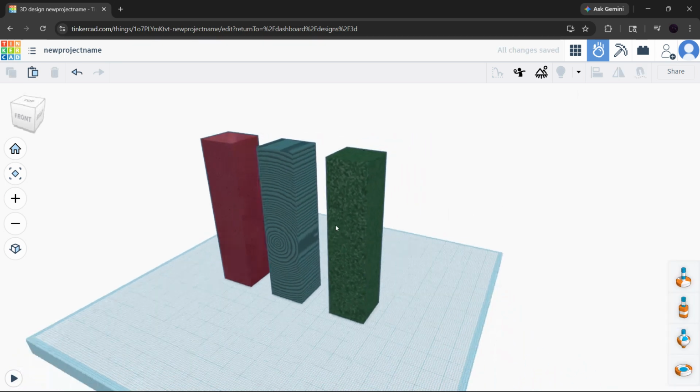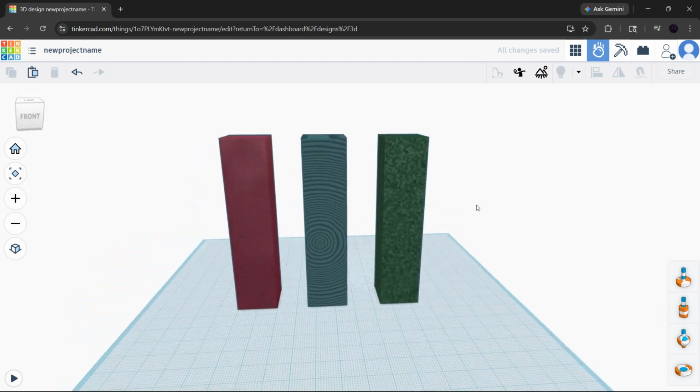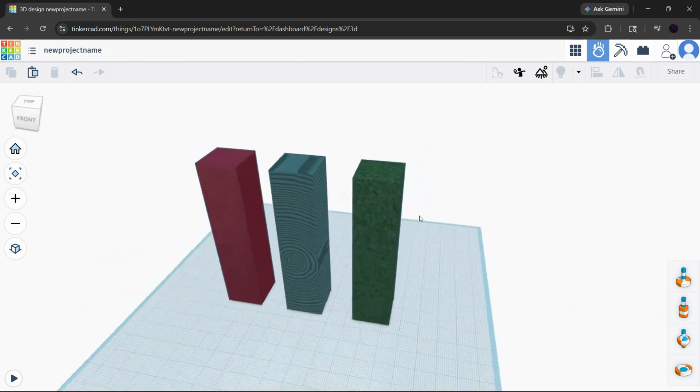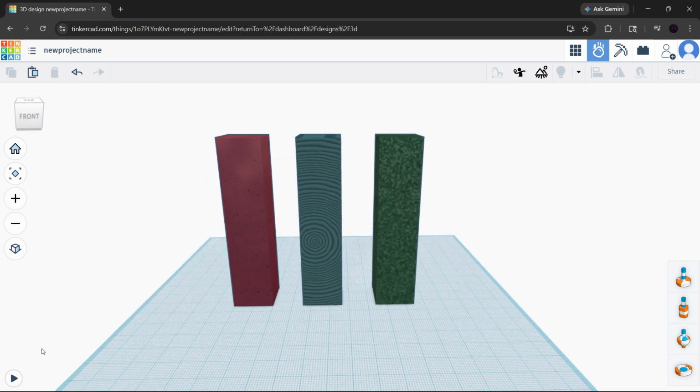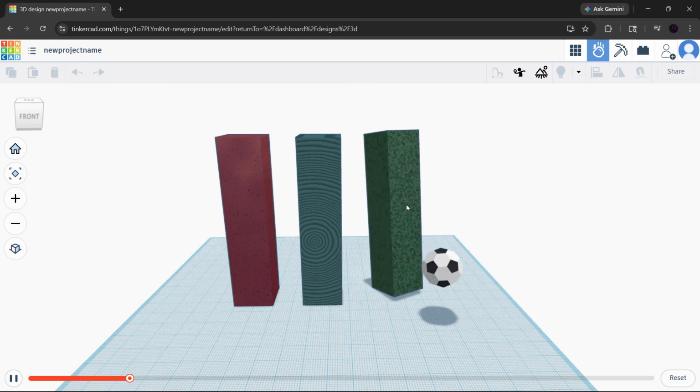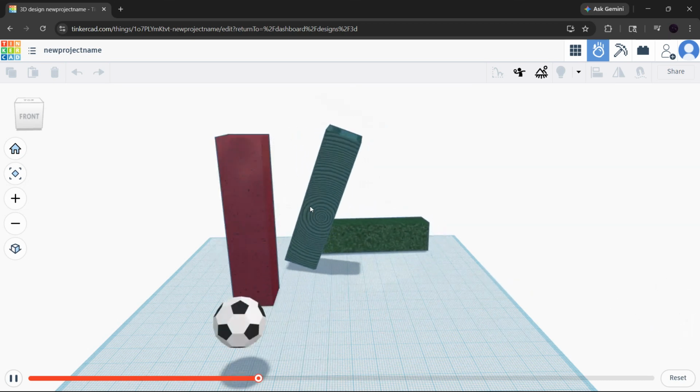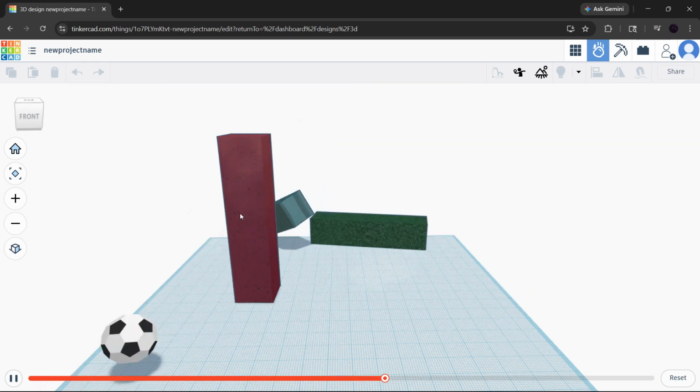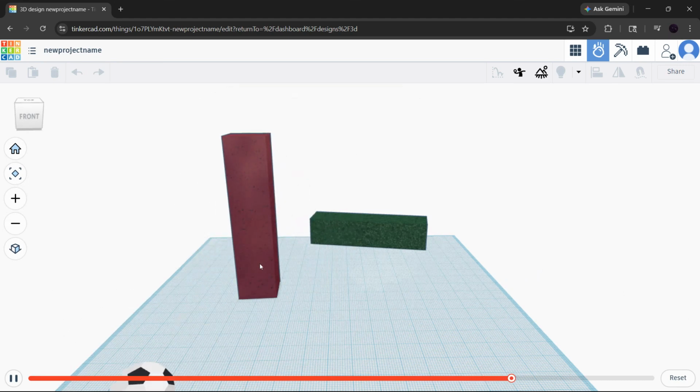This is really helpful when you want to compare different design ideas. For example, if you're simulating a part that should absorb impact, you might try rubber. If you want something to feel heavier or more solid, you could try steel. By changing the material, you're not just changing the appearance, you're changing how the object behaves in the physics environment.